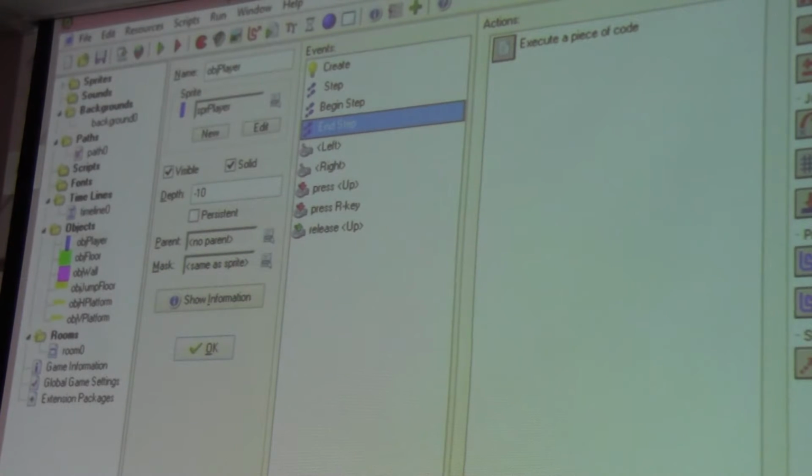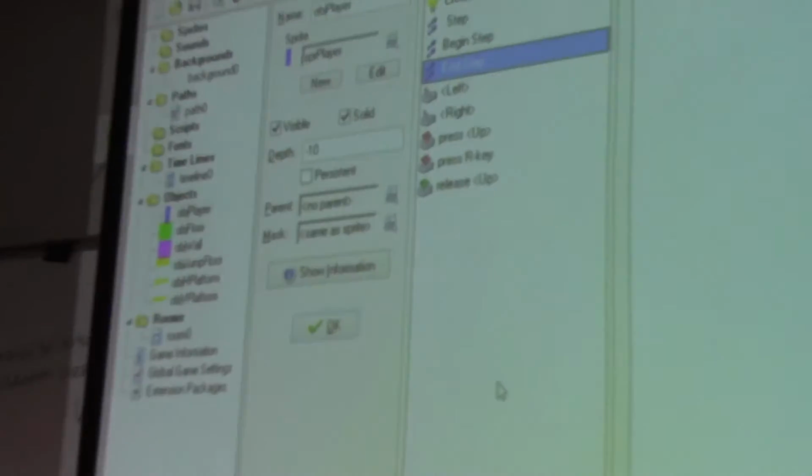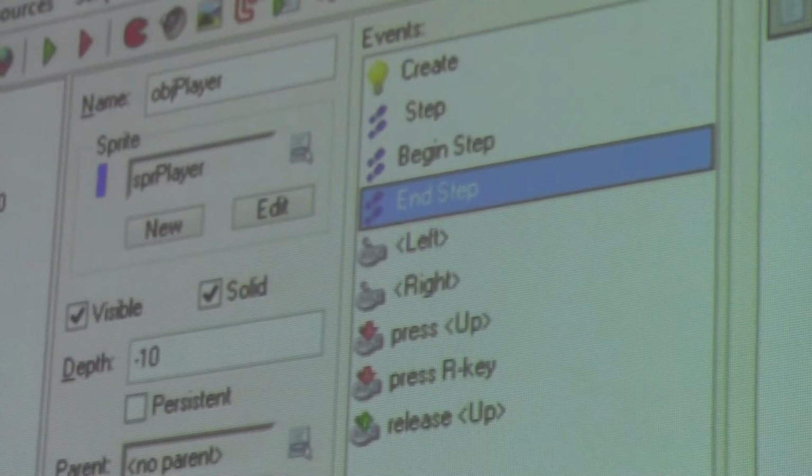Every object gets a begin step event, and you can execute code on it. And then collisions are processed, and keyboard events and mouse events and all of that. And then your step event is processed, and then things are drawn, and then the end step occurs. So the begin step, step, and end step allow you to specify when your code is going to get executed.